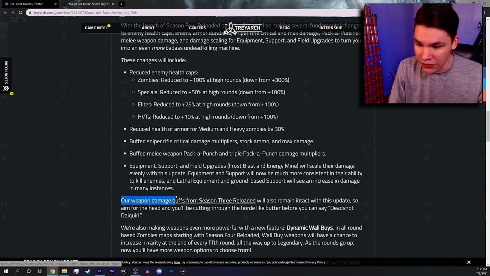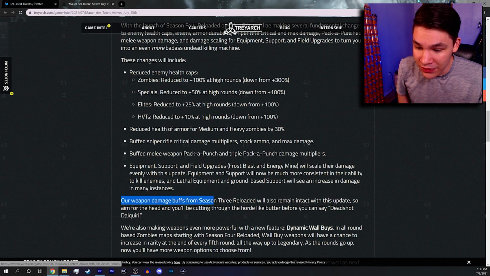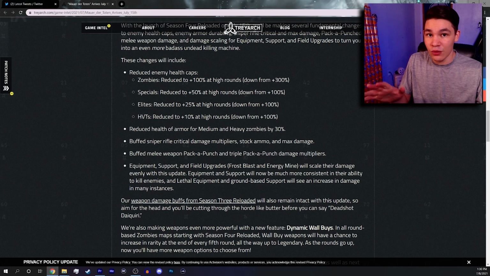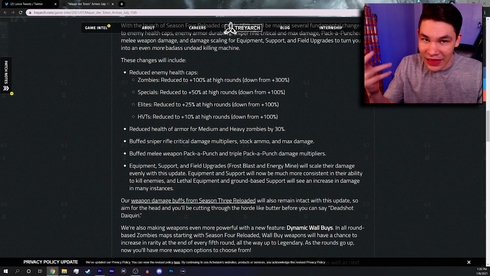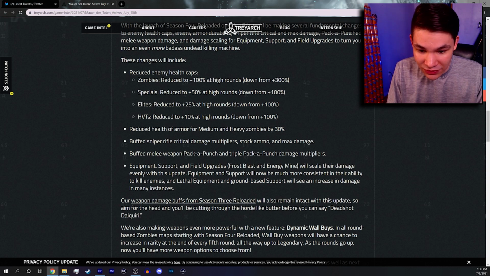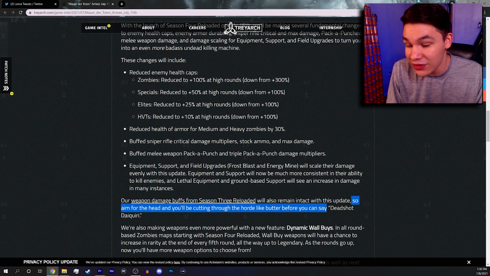But one thing Treyarch wants to make clear is that the weapon damage buffs from Season 3 Reloaded will also remain intact in this update, so they're not taking away the weapon buffs that they had before. That's staying the same. And of course, they continue to say, so continue to aim for the head, and you'll be cutting through hordes like butter before you can say Deadshot Daiquiri.